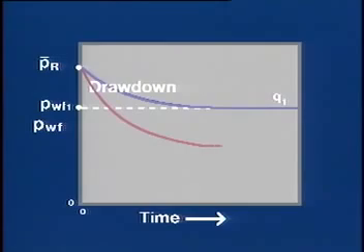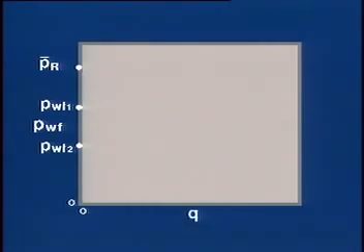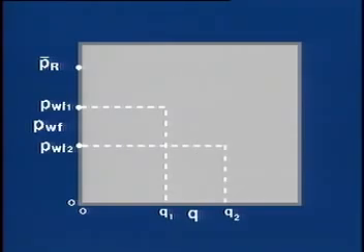If the flow rate is a higher value, say Q sub 2, the stabilized wellbore flowing pressure will drop to P sub Wf2. By testing a well in this manner, it is possible to estimate and plot its bottom hole flowing pressure versus production rate for any given average reservoir pressure. We see such a curve with the two data points for our two flow rates here. This curve is called the inflow performance relationship, or IPR curve.